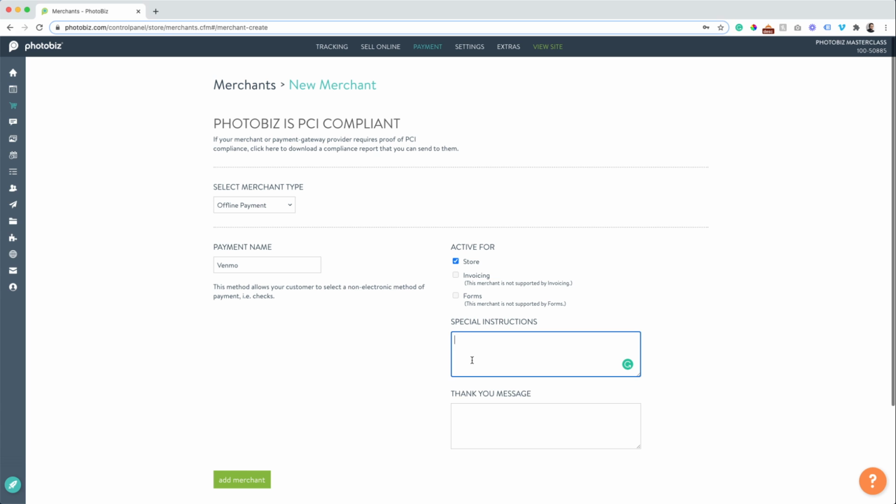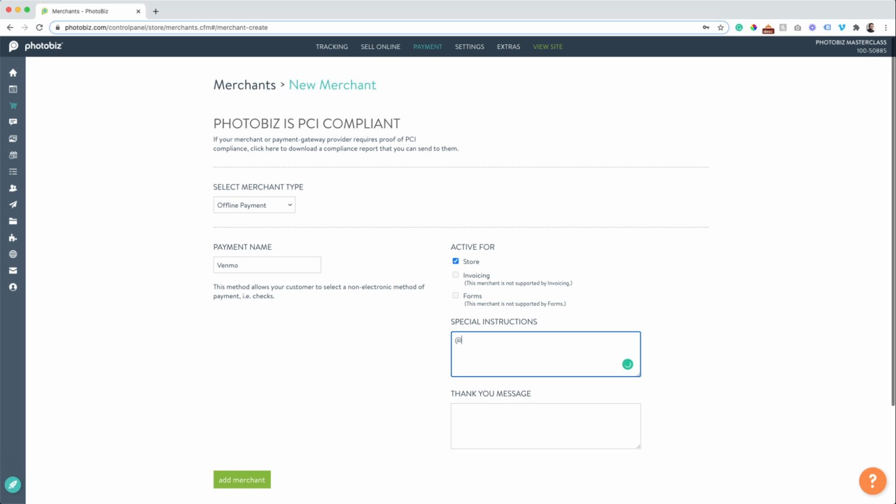So in here, a lot of times, what I recommend, depending on what you are trying to set up for your special or for your payment option here, put in some instructions to manage it. And so, for instance, with this one, we're going to say Venmo is this option. This is an offline payment. They have to pay you outside of your website. So you can include your Venmo name.